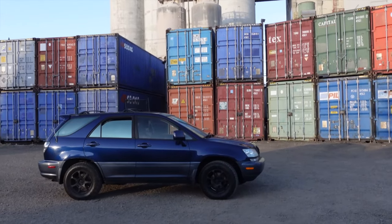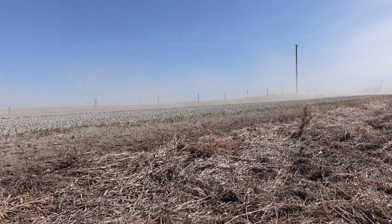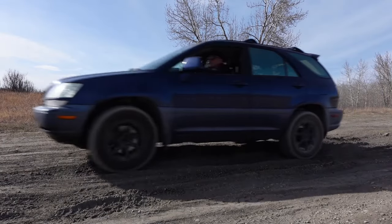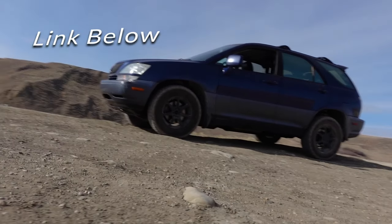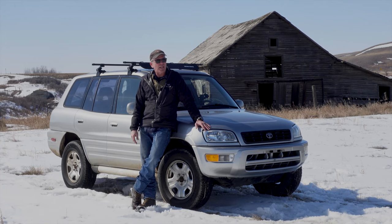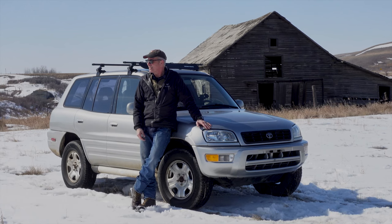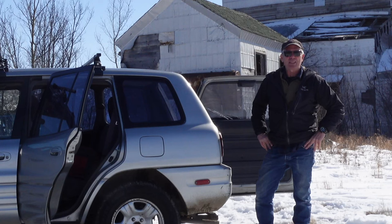So I'll give you guys an update on my RX300. It was the best vehicle I ever bought on the planet as far as used. That thing was a beast. I can't say nothing bad about it. Epic, 10 out of 10, beast mode car. Drove beautifully. Guy has it now on the island, so it's living the good life. It's not running through the winter and minus 40 anymore, so it's resting peacefully over there. Kind of like the look of it. I don't think I would have liked this in the 90s. I probably would have thought it was cheese, but I like it now. So I don't know if I mentioned, this thing's a beast in the snow.